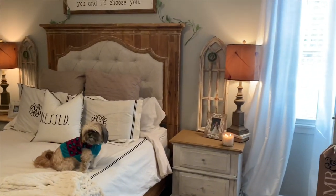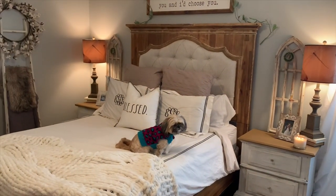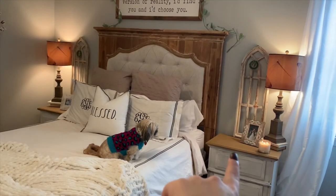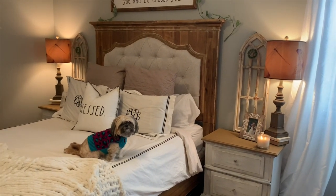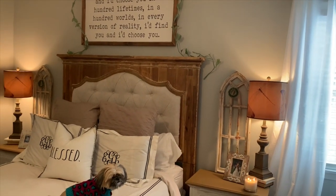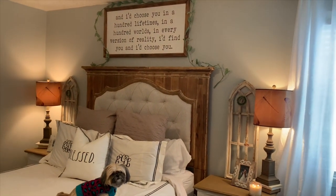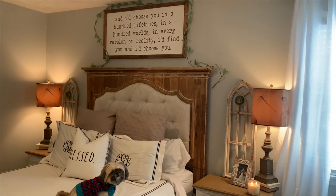This is how our master bedroom looks right now. If you missed the video last year when I did our master bedroom makeover, I'll link that below — I talk about our curtains and why I moved them up to the ceiling and we got our new bed, and I painted our bedside tables. I get lots of compliments on this big picture and it is from Smallwood Homes in Texas — they have ads on Facebook all the time, but I ordered it for our wedding and it's been above our bed ever since. The frame just happens to match our new bed perfectly.